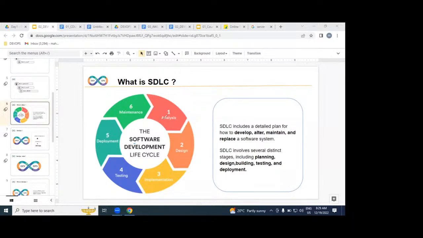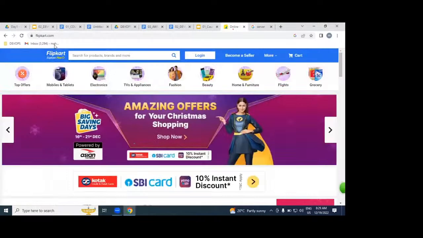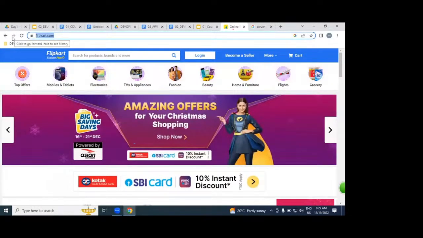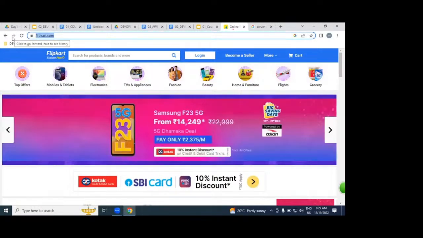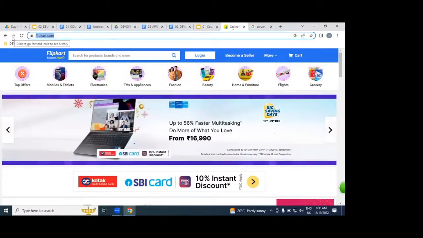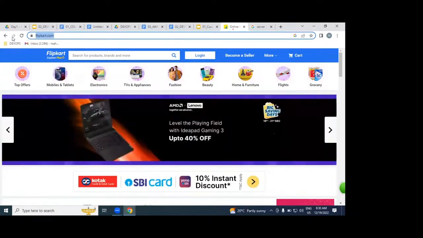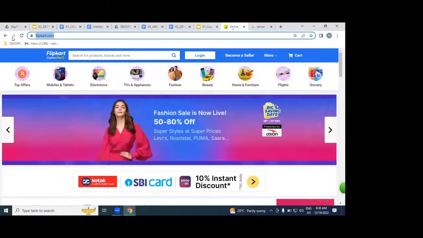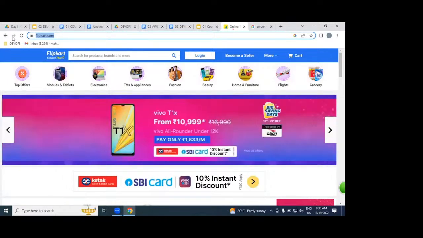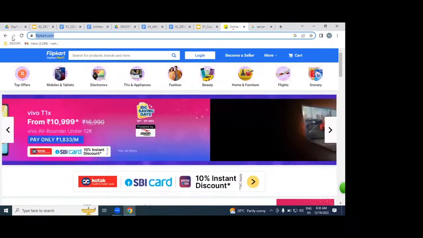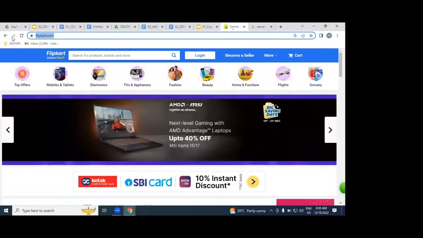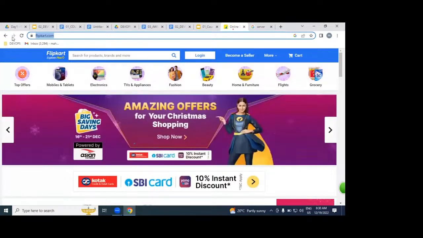For example, I want to build a Flipkart kind of application. Can we build this overnight, within a day? Please tell me. No, we can't. So I'm going to ask you one more question. Can we build an apartment overnight, within a day? No. The same way we can't build our websites overnight either.